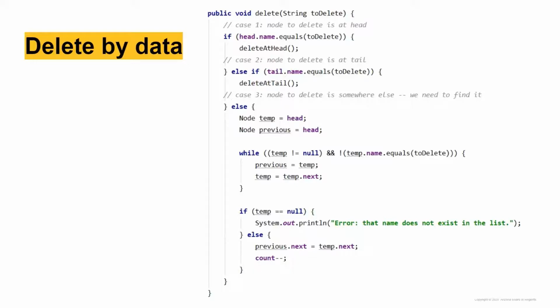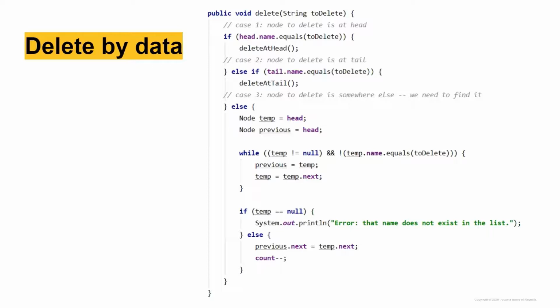All right. Then case 3 is if that piece of information wasn't at the head or the tail, we need to actually find it somewhere in the middle of our list. So we make the temp and previous node references and assign them both to head. And then we're going to say, okay, while temp does not equal null, right?